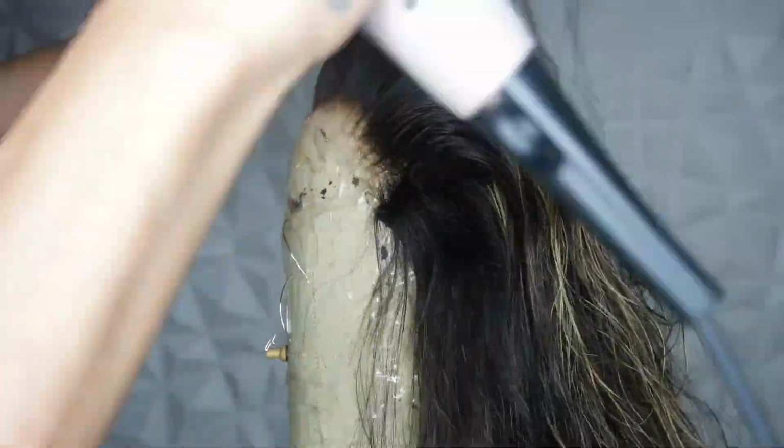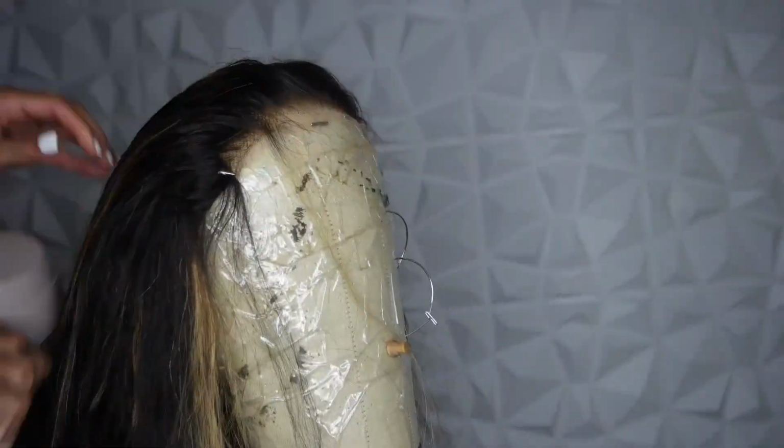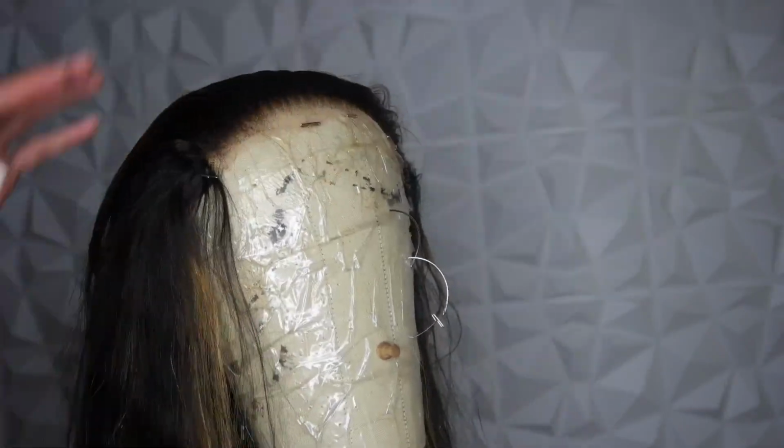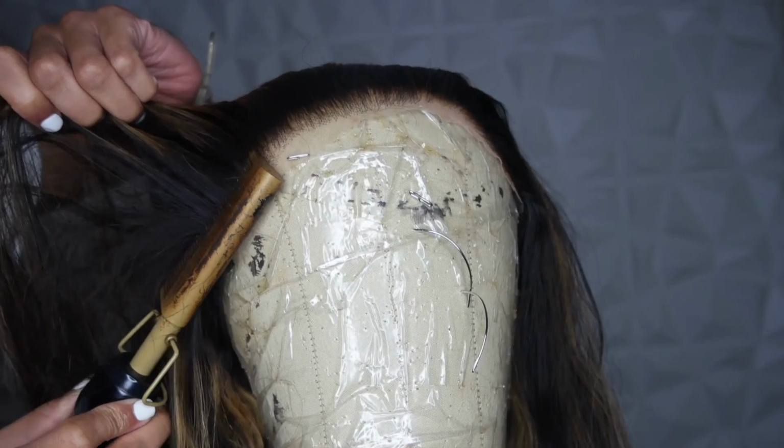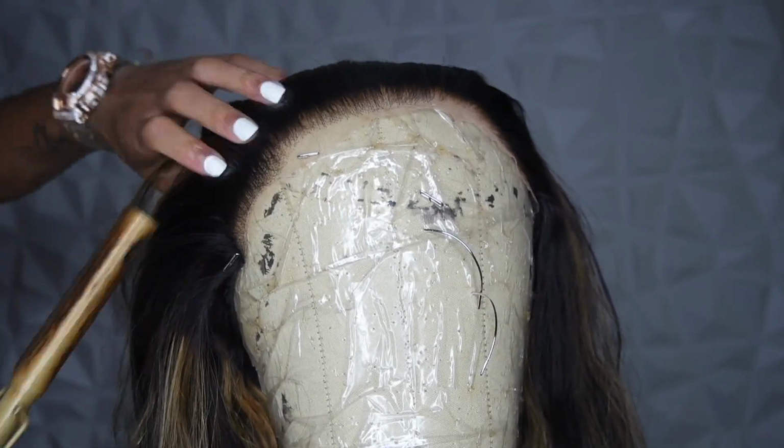But this lace, y'all, so this is after I went ahead and bleached the knots. So this is the blow dry process, and at this point I was really excited because I'm like, okay, she's full, but she's not crazy full. I'm not the biggest fan of colored hair like this being super full, because I feel like sometimes it starts to look like a drag queen. Shout out to all my drag queens. You might think I look like a drag queen in this video. That's fine, but that's not my goal here, is what I'm saying. Sometimes colored hair is just a lot, and you add too much in it, it just starts to get bulky and it starts to feel like a wig.